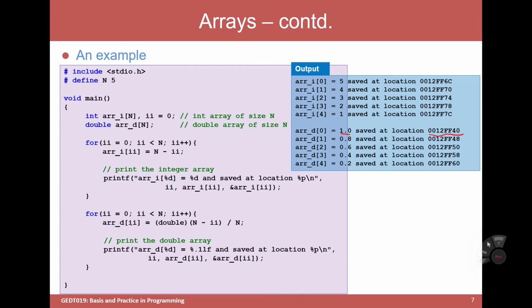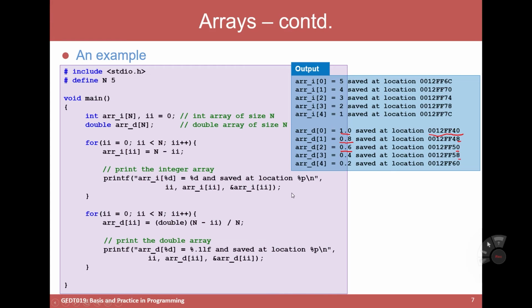Okay, the next element number 1 will be 4 divided by 5. 4 divided by 5, this one. Element number 2 will be 5 minus 2, which is 3. 3 over 5, it will be this one. And so on. Okay. And everyone will be plus, plus, plus. And look here. The plus is how many? Every time you add one new element, the double value is how many bytes? Each double value is 8 bytes. So here 0, 0 plus 8, and then plus 8, plus 8, plus 8. So every time a new value will take 8 bytes.